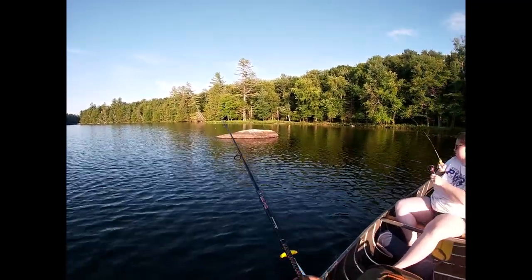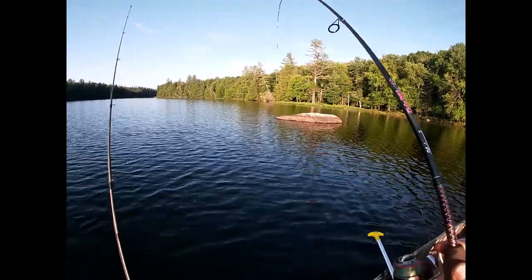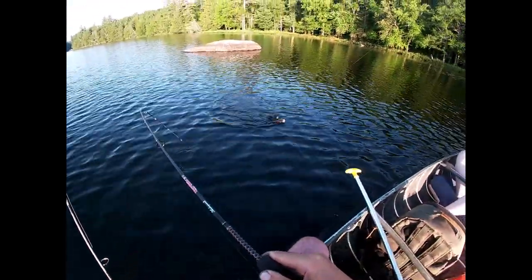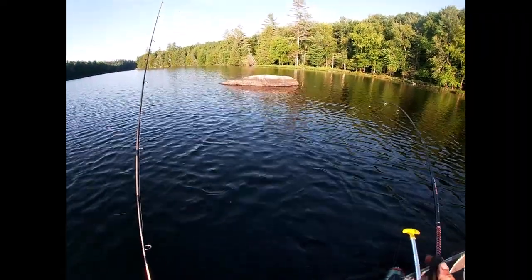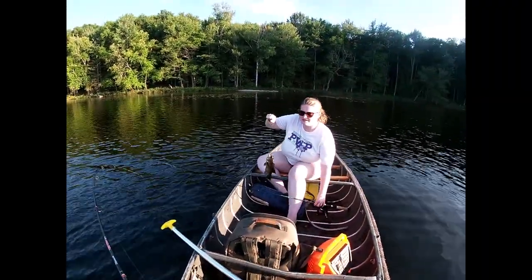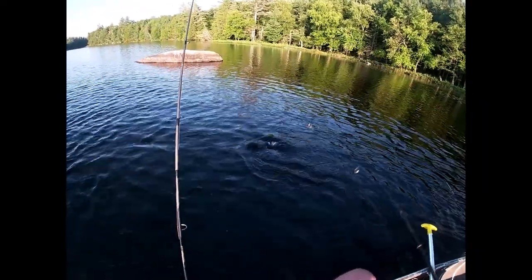Oh, you got him. What'd you get? Oh, I got one too. Oh, they're both decent, aren't they? Oh yeah, mine's diving pretty good. Oh, here's another rock bass. This is not a rock bass. Oh, no, it's definitely not a rock bass. It's a largie. My thing going again? Still? Oh my god. This whole pond is made of content, man.